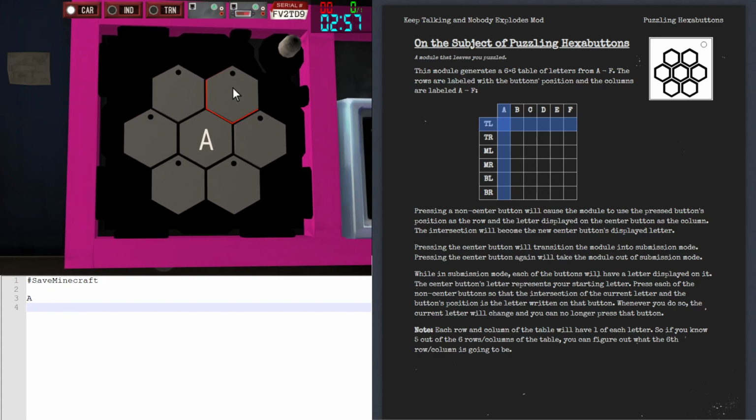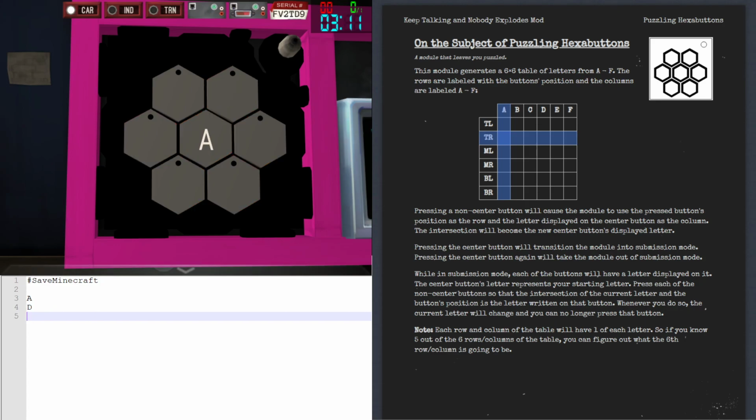From top right, pressing it gives me D. So with top right, this is going to be D. And then I can keep pressing the top right button until I get back to A again, because it's cyclable. Then middle left is going to get me to C. Get back to A. Middle right is going to get me to B. And then this is going to get me to F.